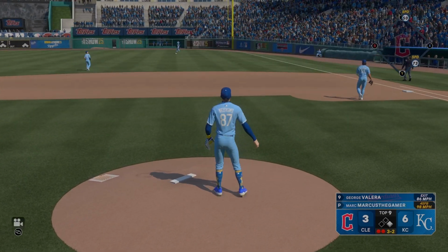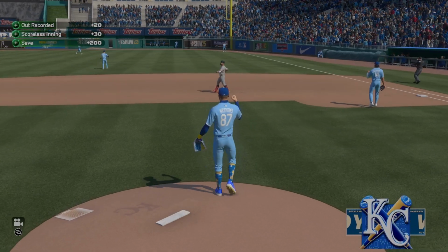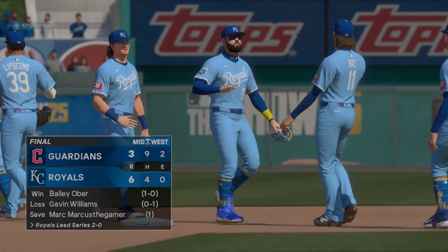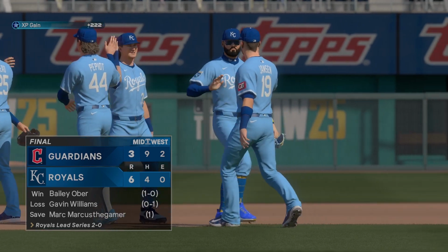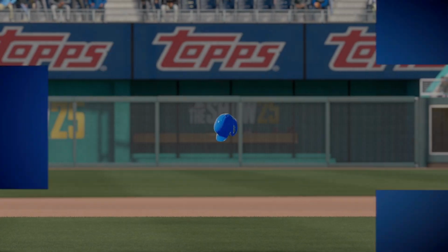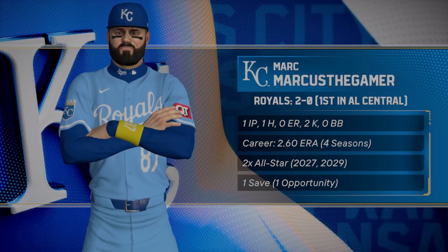Hit to right, and that should do it. I got it. And that'll do it. The Royals take the first 2 games of this series. Rocket didn't allow any runs and got the save. That's the kind of relief effort a manager likes to see, Boog. He was steady and kept him in a position to win. And that's exactly what they did. Nice work all around.